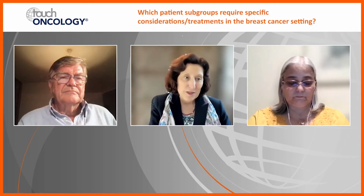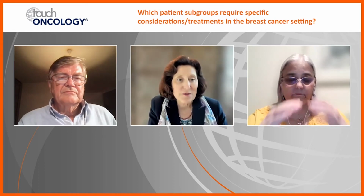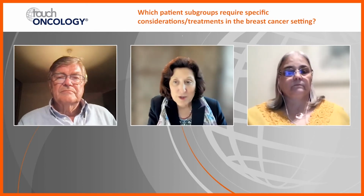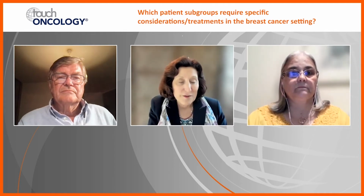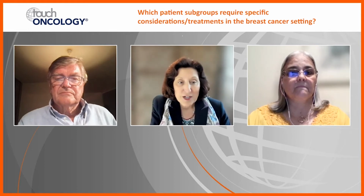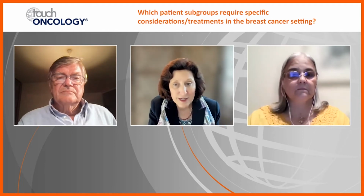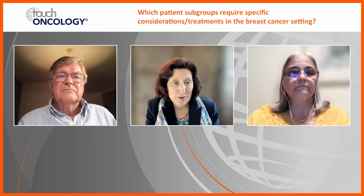with a single test or as part of a more broad NGS, germline mutations, which of course, now that we have effective therapies, is something that we really try and encourage in metastatic disease. PD-L1 expression for triple negative breast cancer to determine eligibility for checkpoint inhibition. We also use patient-specific factors such as the biologic age, menopausal status for endocrine therapy, although I think we don't take that into account much anymore, except for using ovarian function suppression in patients who are premenopausal.